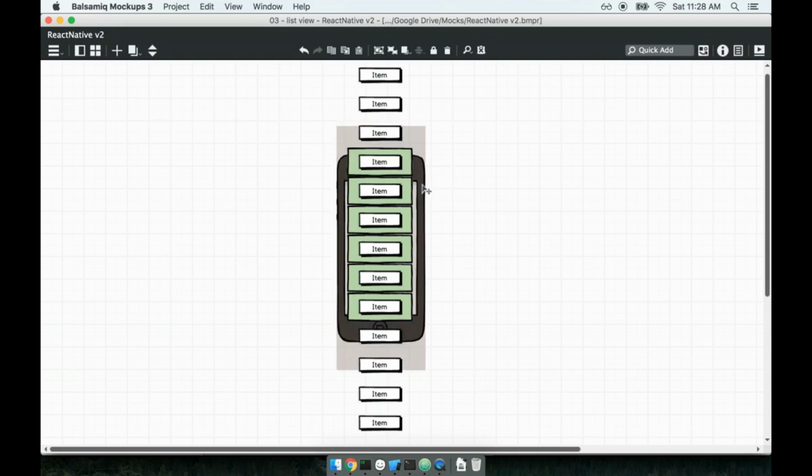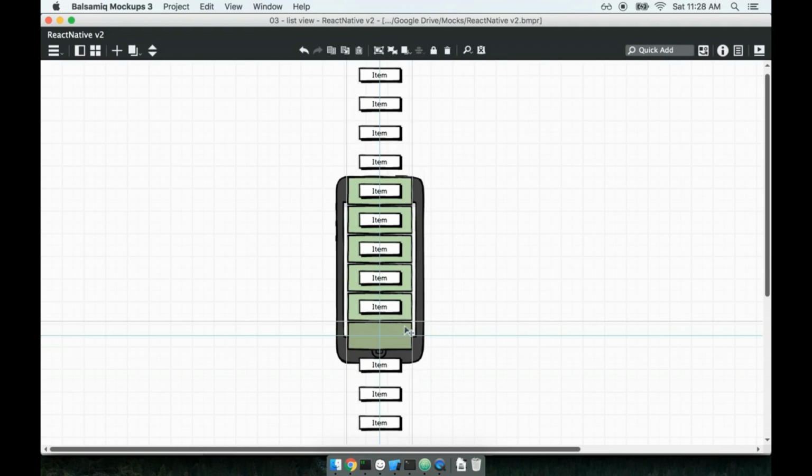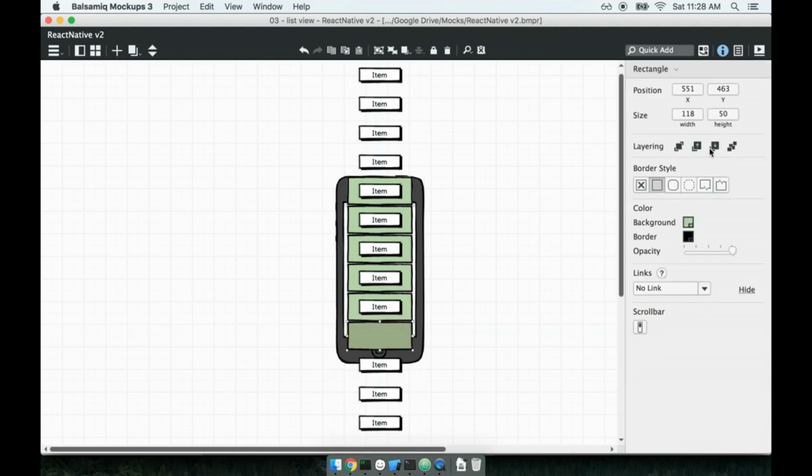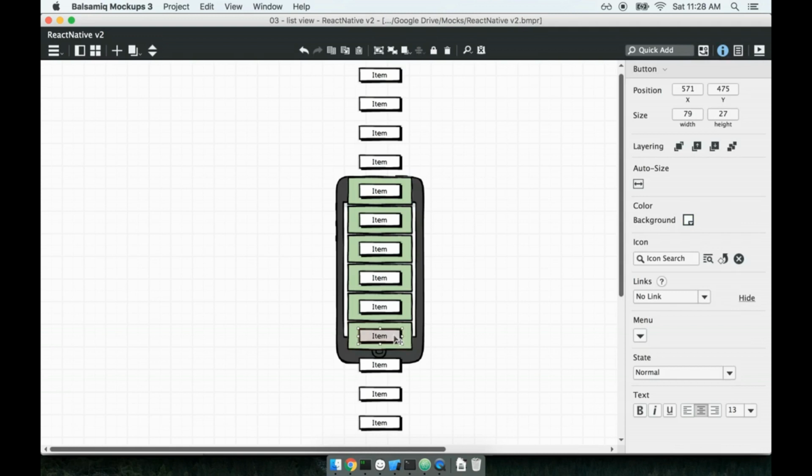So maybe I now have a situation where this item is starting to come on the screen and this item just left the screen. So what the ListView does is it takes this instance of the component right here, and it moves it down to the bottom of the screen. Let me fix the ordering. It moves it down to the bottom of the screen. There we go. And then it plugs the new item into it. So the whole idea here is that as a user scrolls around, the ListView is reusing the same components over and over and over again, and it's just swapping out the data that sits inside of them.